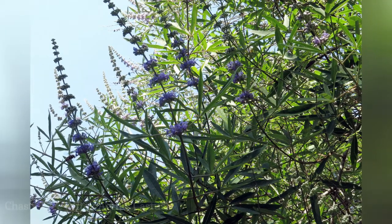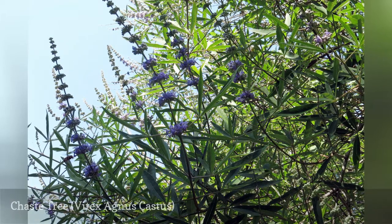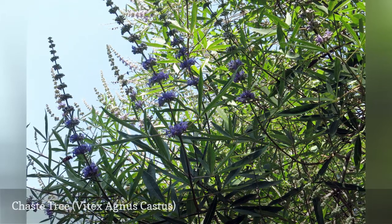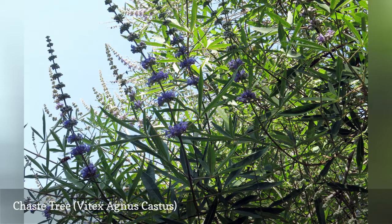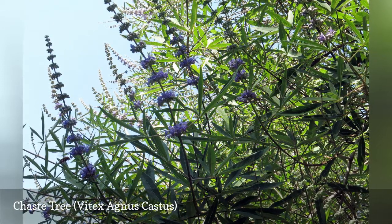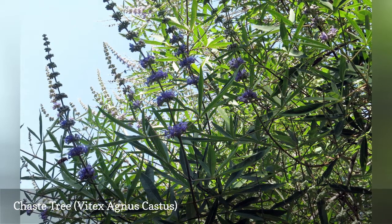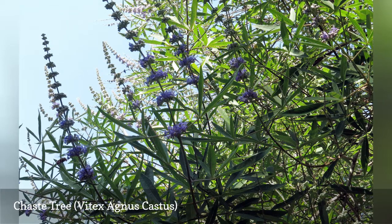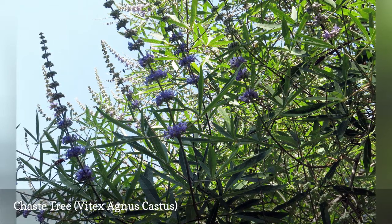Although it's called the chaste tree, this plant is really more of a deciduous shrub. However, it is a large shrub, reaching around 8 to 20 feet tall and 5 to 20 feet wide. You can easily control its size with pruning. It is the long clusters of flowers that make this tree so enticing for both people and butterflies. It is often compared to the butterfly bush Buddleia spp, but blooms later and will bloom again if you deadhead it, remove spent blooms.